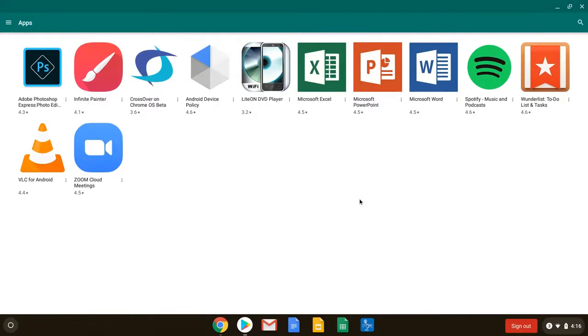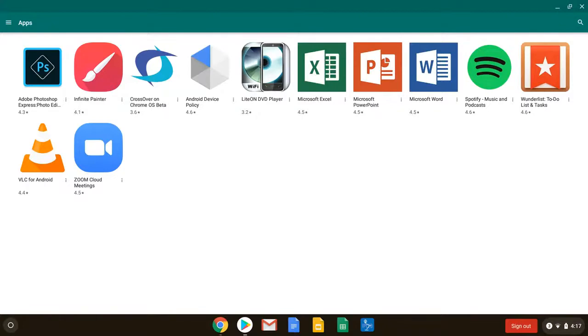Now, again, for those who haven't seen previous videos, this is a managed Chromebook device. So it does have a more limited view than, say, one out of the box that you own at home. And one of those examples is that this list of apps, for example, is all whitelisted apps. These are things that I've specifically allowed to be downloaded and run on Chromebooks within the domain.